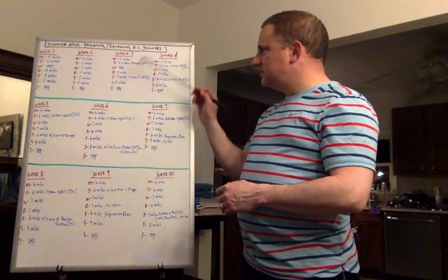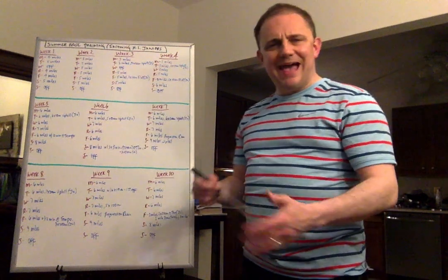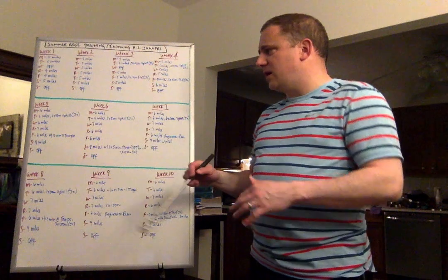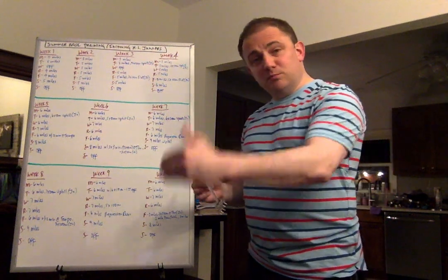Okay, added some basic speed development on the uphills and the flats, which allows us to transition into adding a little bit of quality. Okay, no hard, crazy workouts. These workouts are just to gradually get you more ready for the next block of training.